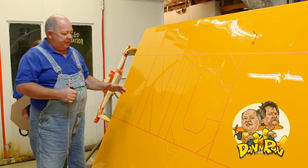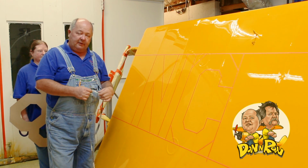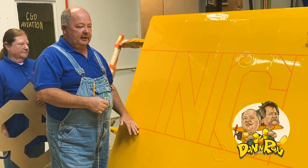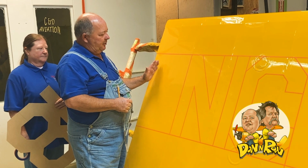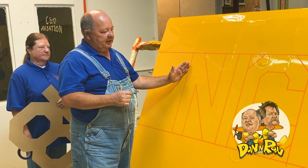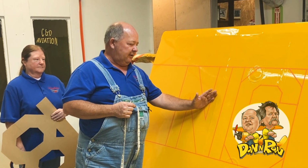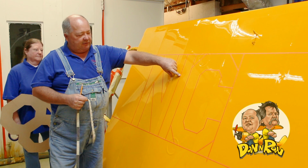The first thing you do though is you lay out your two horizontal lines, all the way the length of the span of the wing, so that you've got your upper and lower mark. It really helps establish where it's at to start with. And then again, come over 16 inches, and the particular end right here is another 16 inches for the end itself. So it's a special letter. And then every letter is 4 inches wide.